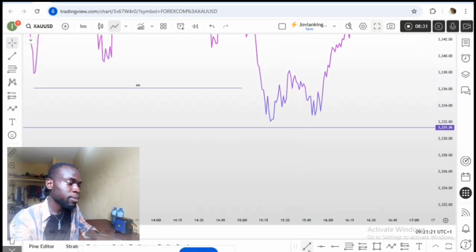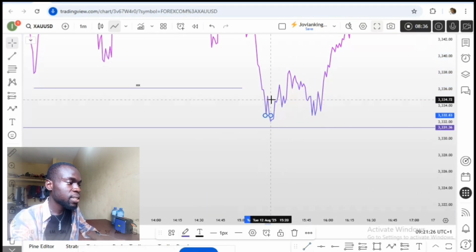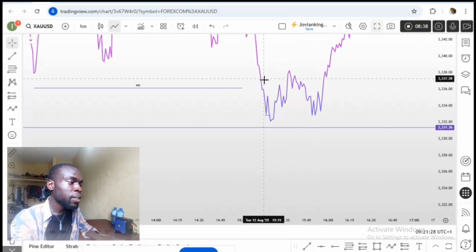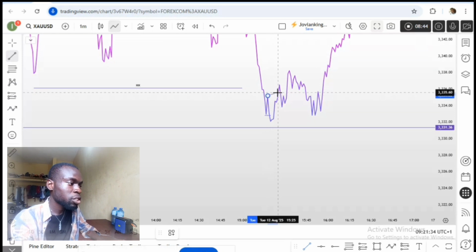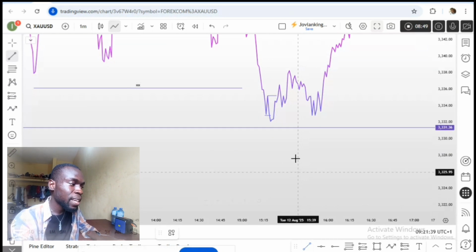So let's mark it out. If you notice from here, here's our liquidity sweep, right? So after liquidity sweep, here is our market structure shift, right? Here market shifted structure, or what some other persons call change of character. Here it was, right? And here is our valid inducement level, right?